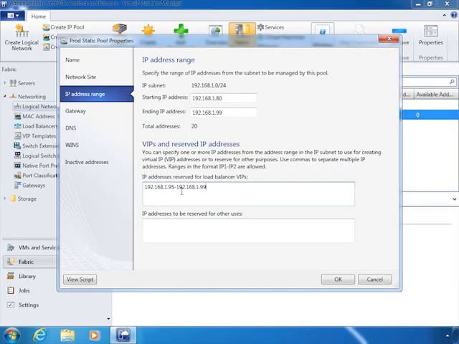So these are the IP addresses that we are going to reserve for the load balancer. In the event that we want to be able to scale out, this would allow us to add more load and scale out the virtual machines that are going to support the service. So that's one place where we have to make the configuration. Once you're ready, we're going to click on OK.